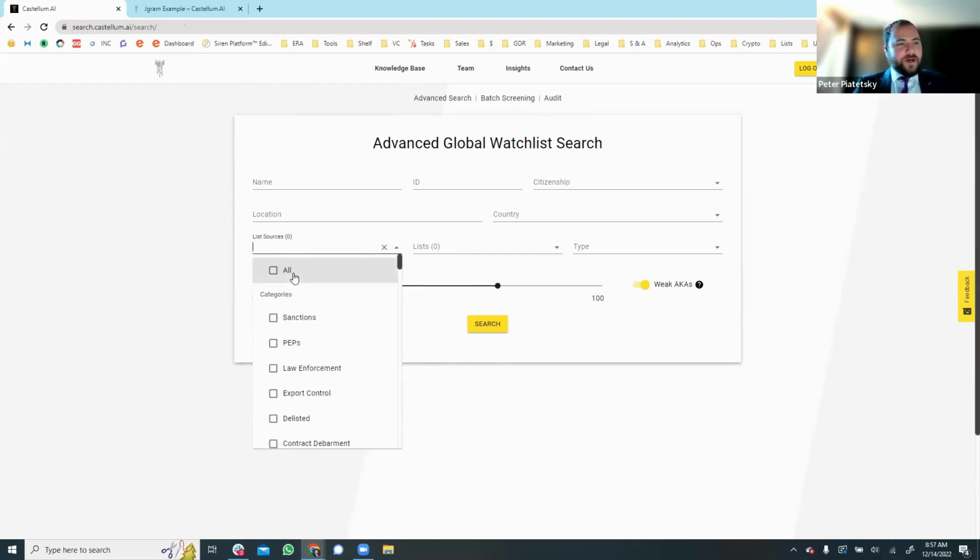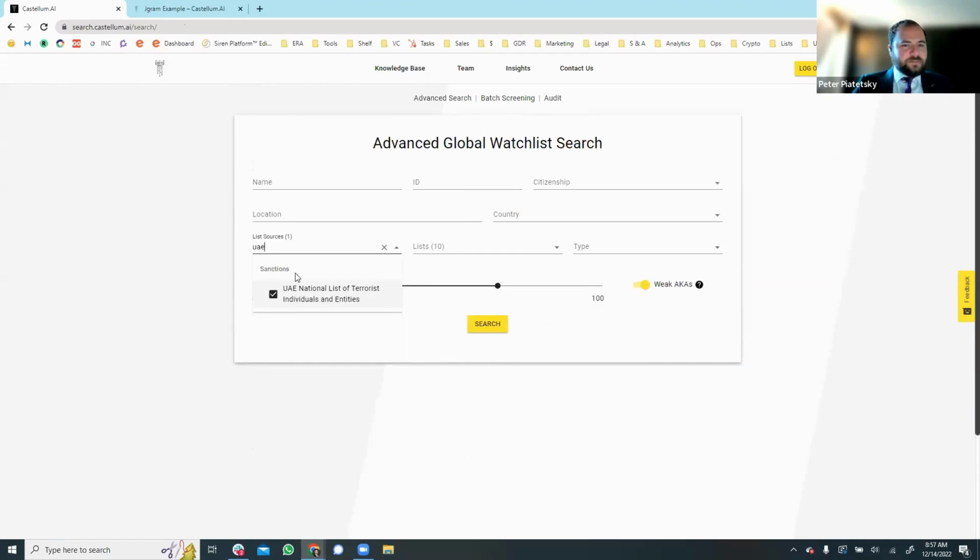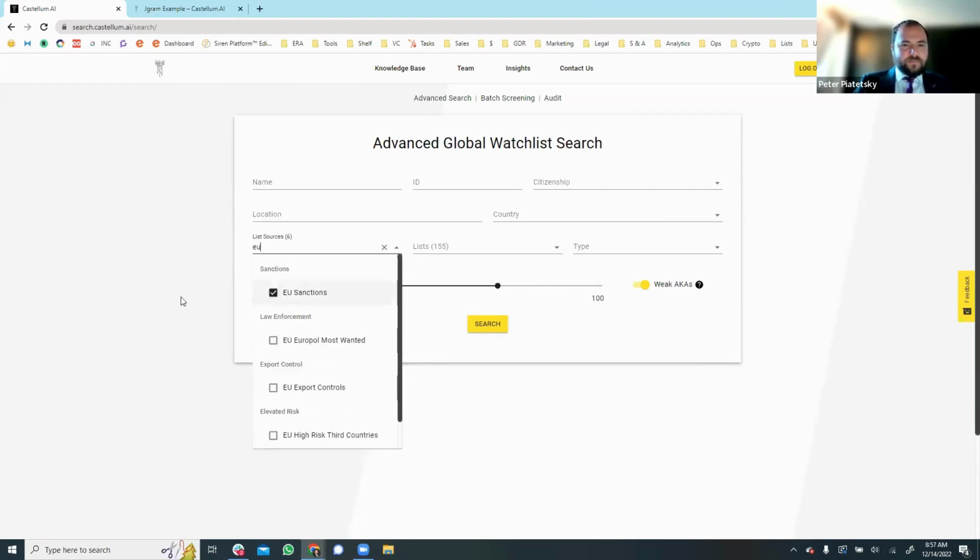If you were in Qatar, I might say maybe, because you have a lot of Argentinian players, but let's just say you don't need to. So I'm going to select UAE. I'm going to select US, OFAC. I'm going to select HMT, and I'm going to select EU.